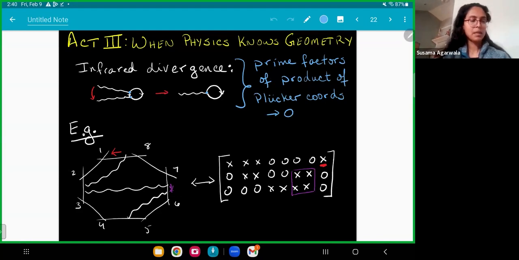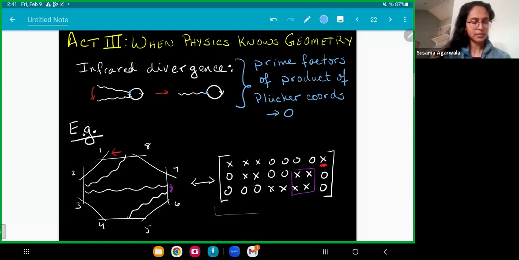Okay, and then I'm getting near the end, and so I know people have to go, and I will be ending early. So one of the issues that I talked about was this infrared divergence from earlier. If you remember, I had 2 particles that were interacting, and that was fine, and they can get arbitrarily close, and that's still fine. But then once they are right on top of each other and they collide, you've set that angle parameter to 0, and all of a sudden things get really weird. What it turns out is I can study what's going on at this by studying the prime factors of the products of my Plücker coordinates.